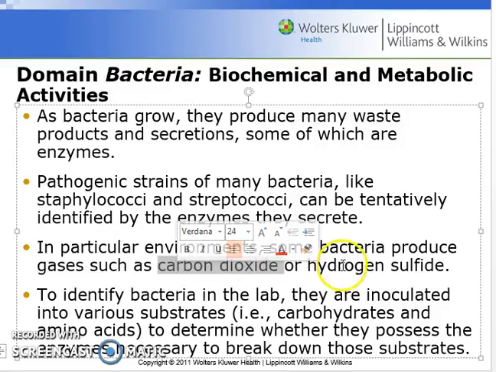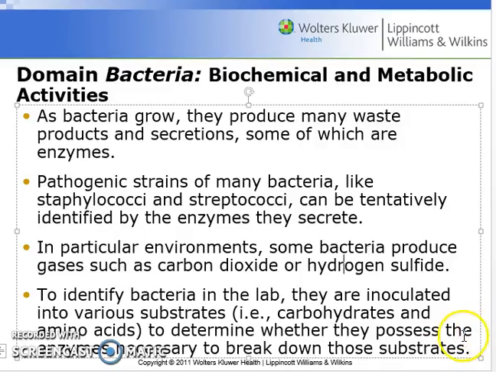For hydrogen sulfide production, you can't really tell from the gas, but you can add iron to the media, and the iron reacts with the hydrogen sulfide, providing a precipitate if the bacteria reduce the sulfur inside of the media. You can see this black precipitate form, and that'll be indicative of whether or not you have hydrogen sulfide production. But with the gas alone, sometimes you can't really tell if it's hydrogen gas or carbon dioxide being produced. It kind of depends on what the organism is.